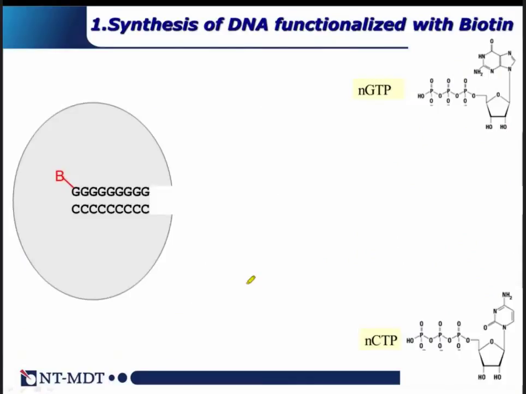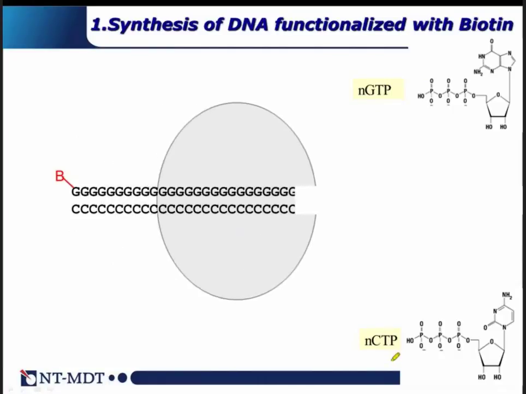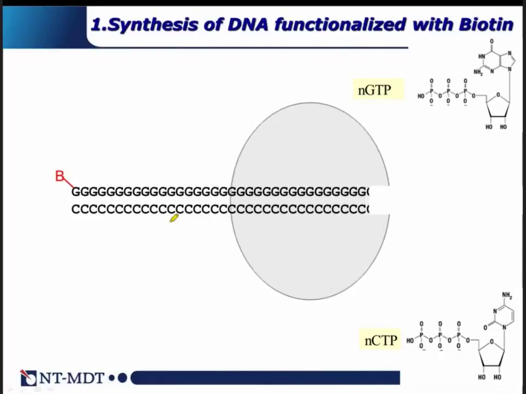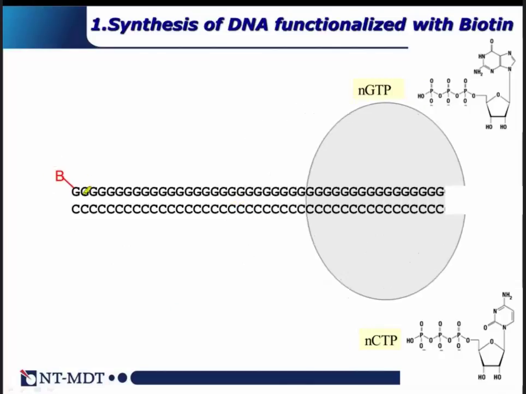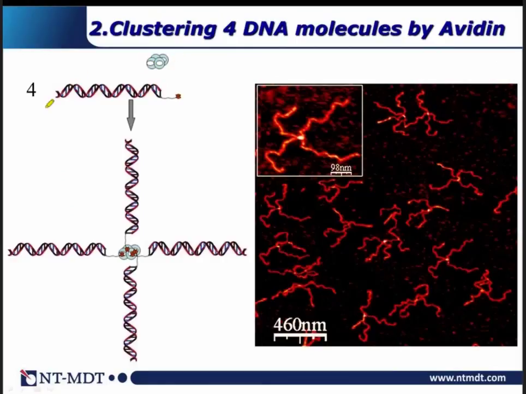Now, a bit in detail. As I said, we used this template primer system. The difference from the first slide is that we have biotin connected covalently to this end of the G strand. Again, polymerase does its job in the presence of dGTP and dCTP, extending molecules to whatever length. In this molecule, we have biotin connected covalently to the G strand of this duplex. Now, what's coming next? We mix these biotin-functionalized molecules with Avidin in the ratio of 1 to 4. The ratio can be more.